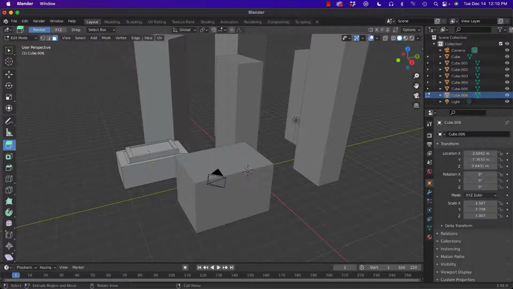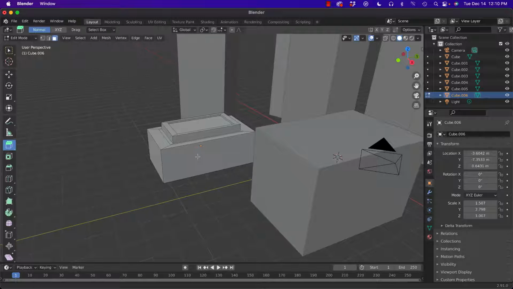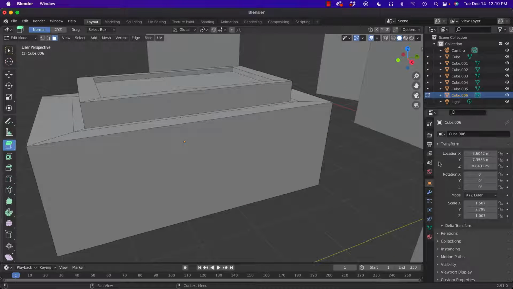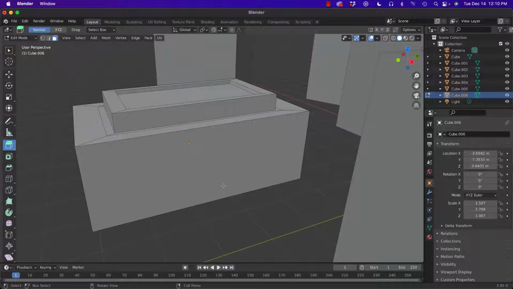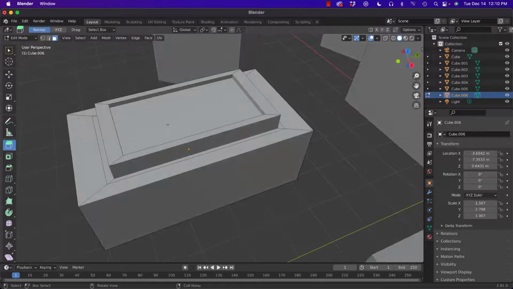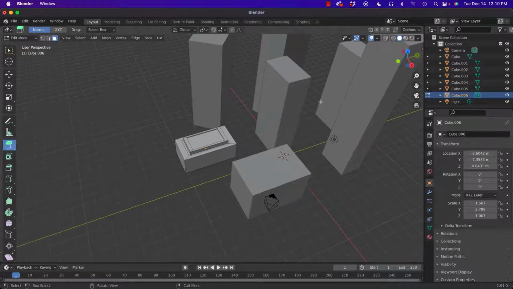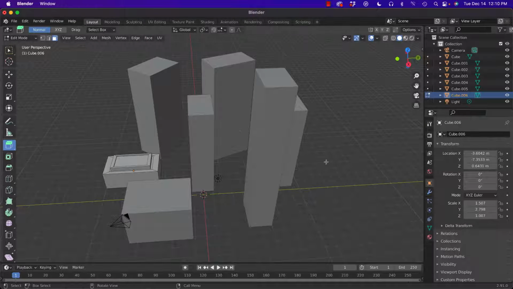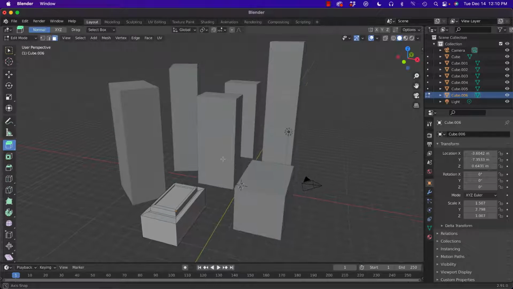And obviously, like I mentioned, you can get really crazy with this. For one, you can do one window, and you can use an array modifier over here, and you can populate the side with windows really quick. So it's a lot easier than you would think. You can do the tops of the buildings, the little air conditioners and little vents and things like that, and you can recycle those. So even though this seems like it might take forever to detail a city, with the array modifier and the copying of those pieces, you could get it done a lot quicker than you think.